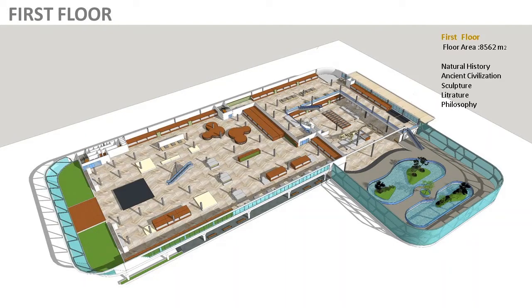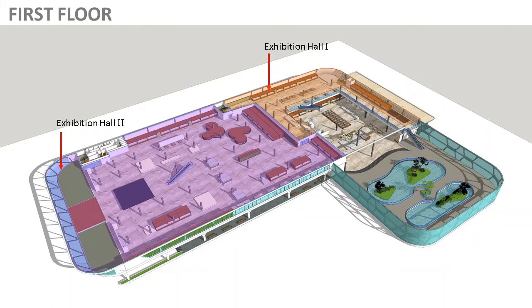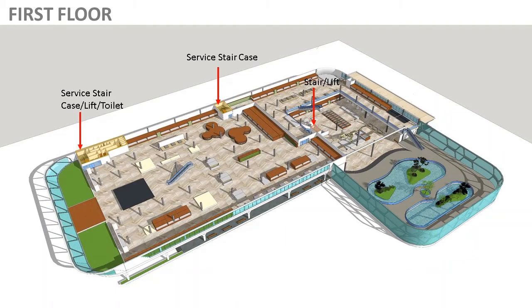First floor, the exhibition hall is divided into 2 halls. One will be exhibition hall 1 and the other will be exhibition hall 2. The exhibition hall 1 is the area where the visitors have to pass while going up to the 3rd floor. So the visitor from the ground floor has to go through the red area to access the escalator to get to the third floor, as explained in the previous slide, where circulation was explained.